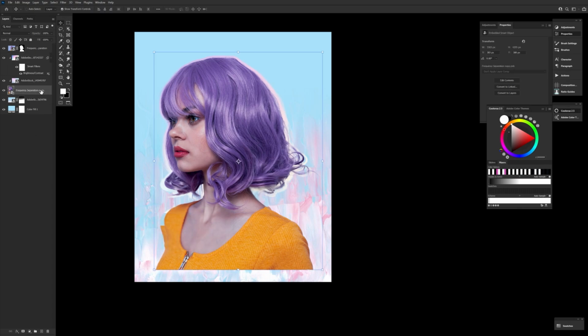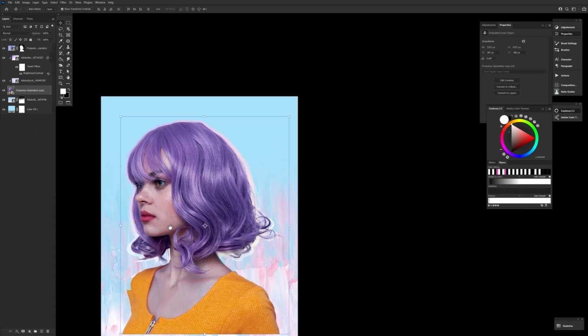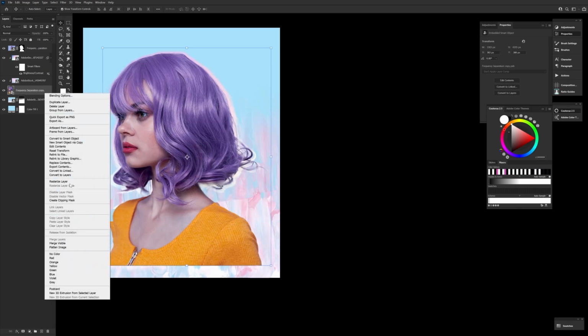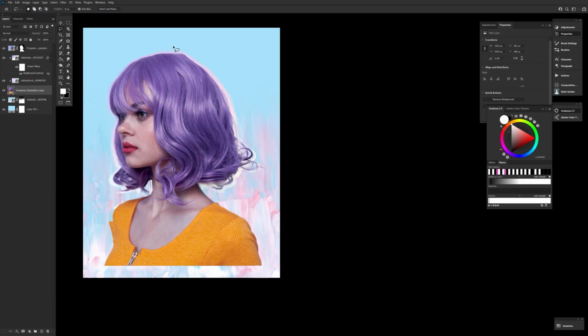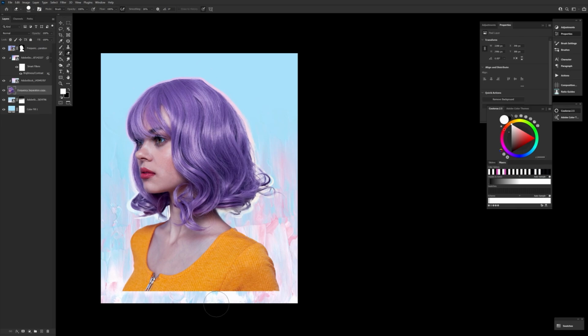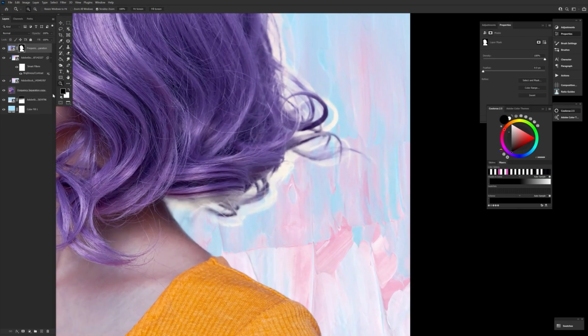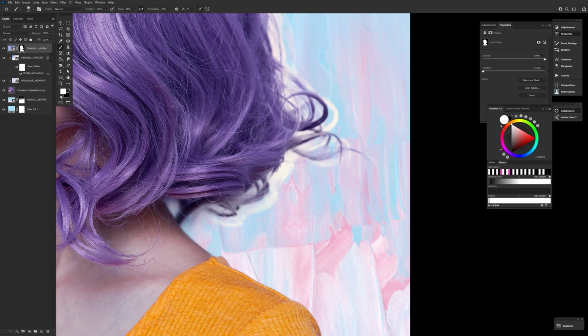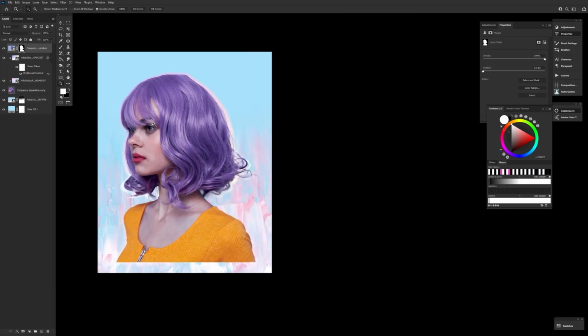With it enlarged and filled with a solid or mostly solid color, then you can hit it with some liquify or the warp tool just to give it some variation. And then once that's done, you can either rasterize the duplicate and then start stamping on hair, which I did, or create new layers and stamp on individual pieces of hair onto that so you can more freely transform them, which is also what I did.